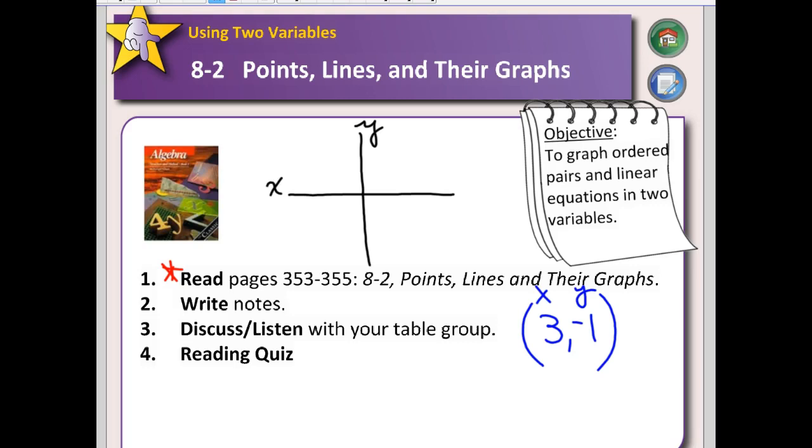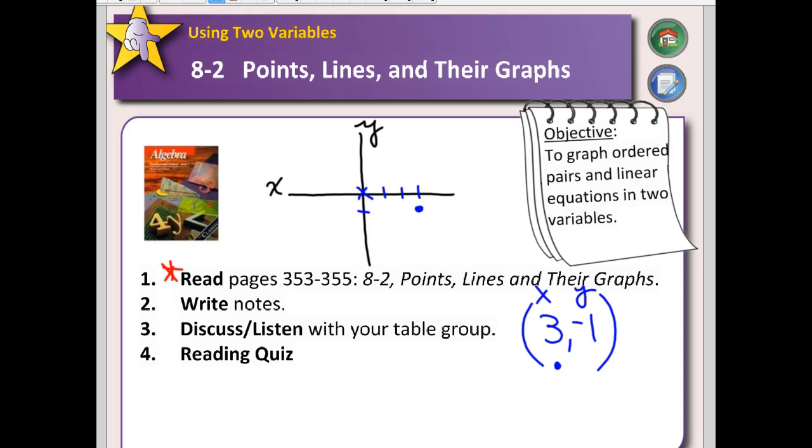So if I wanted to graph that ordered pair, we look at the abscissa first, and it's +3. So remember, we start at the origin. The origin is where our axes intersect. Remember, the coordinates for the origin are (0, 0), and we're going to go right 3, and then we go down 1, and that's how we plot a point. We just put a big fat juicy dot there.